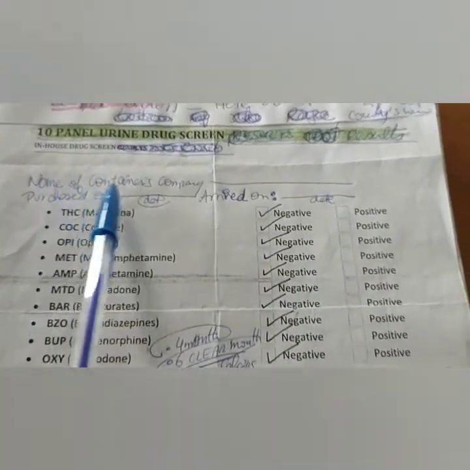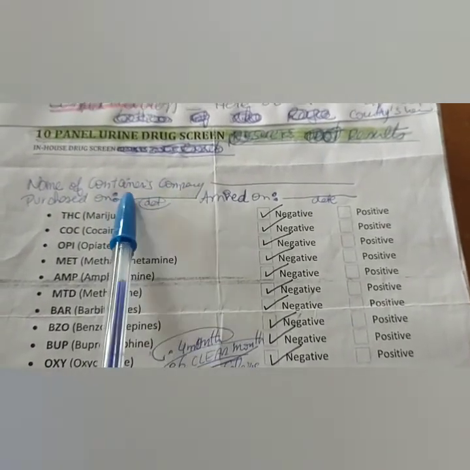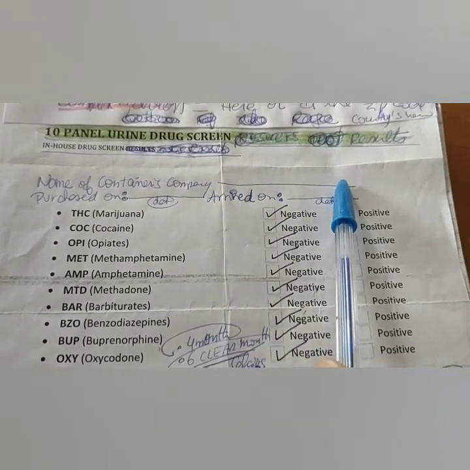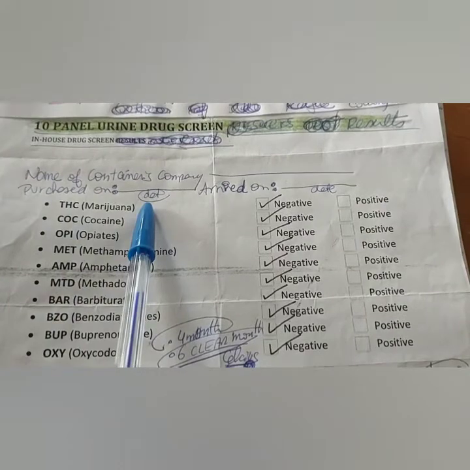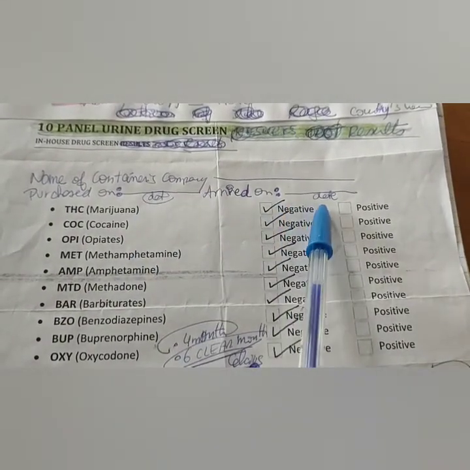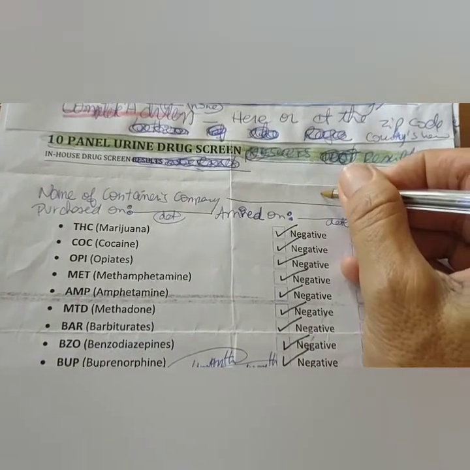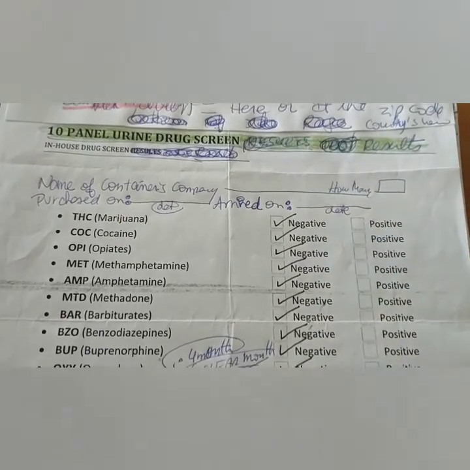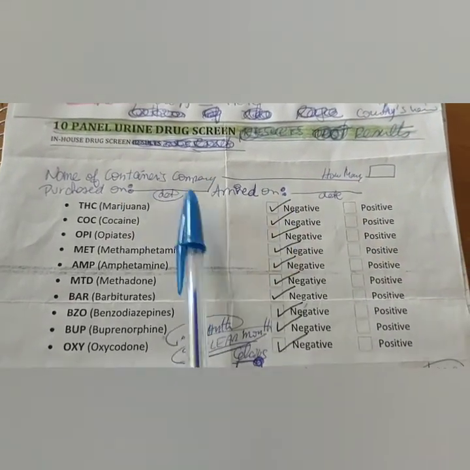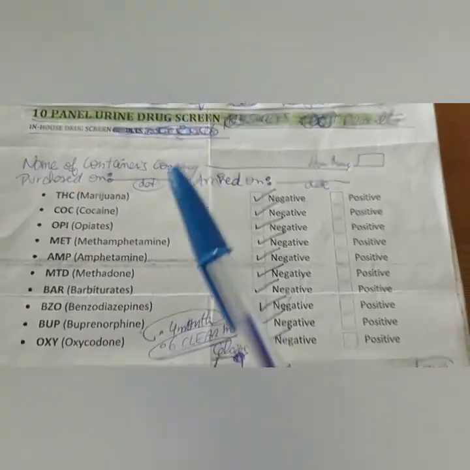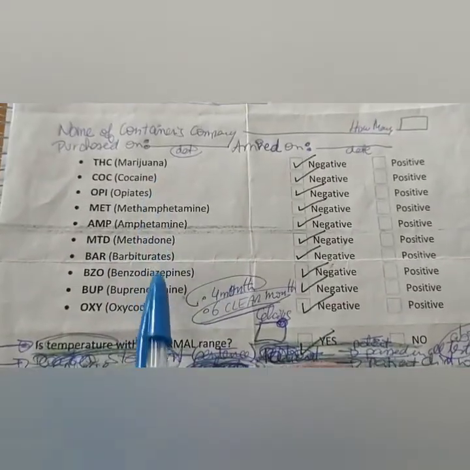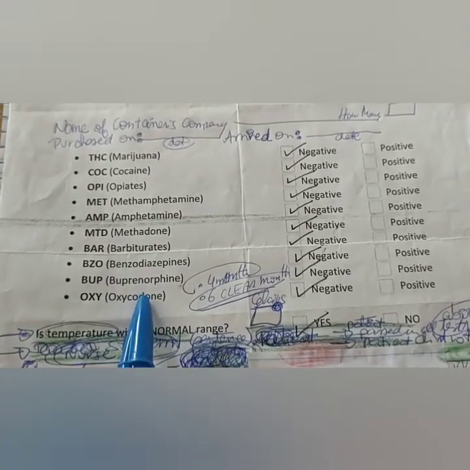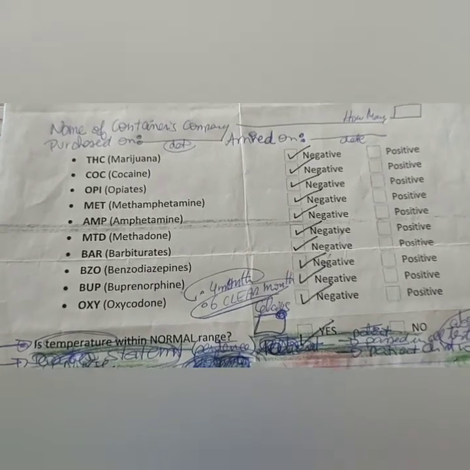Name of the company that sold those containers. Which containers you get, you're going to write right here the complete name. Purchased on the date. Arrived on the date. How many were purchased. So you have these 4 pieces of information there to be really clear. You need to purchase a test that has this whole list of drugs, licit and illicit drugs, because some of them can be sold in regular pharmacies for sick people.